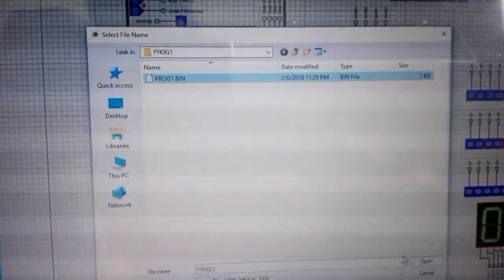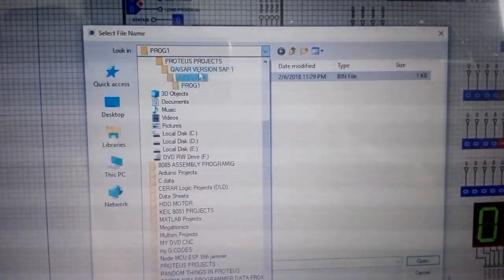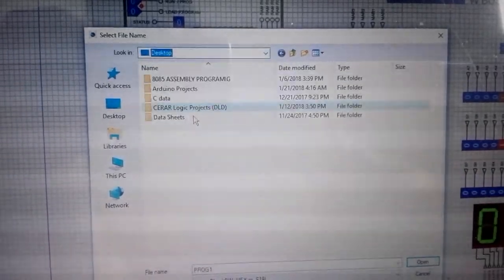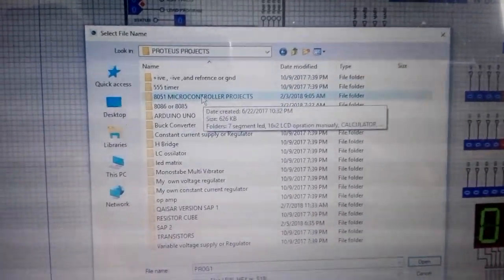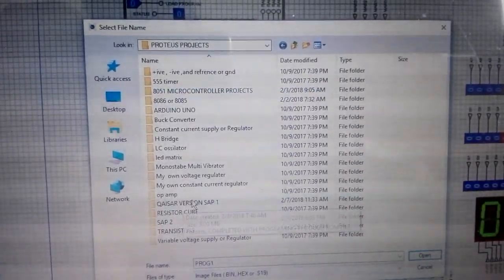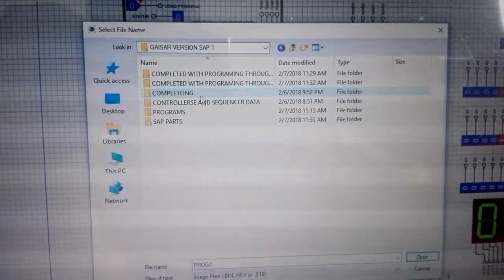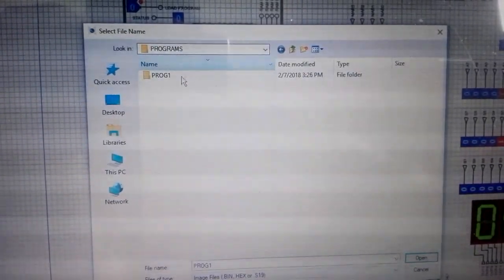You can access it by going to placer, go to parent folder, main folder, first go to desktop, after that select the Proteus project and access the file where you have stored program1.bin.